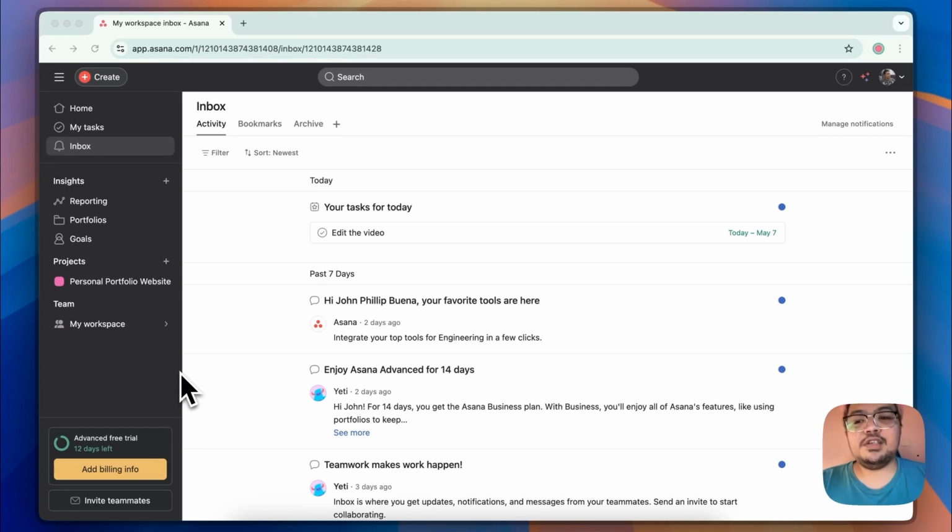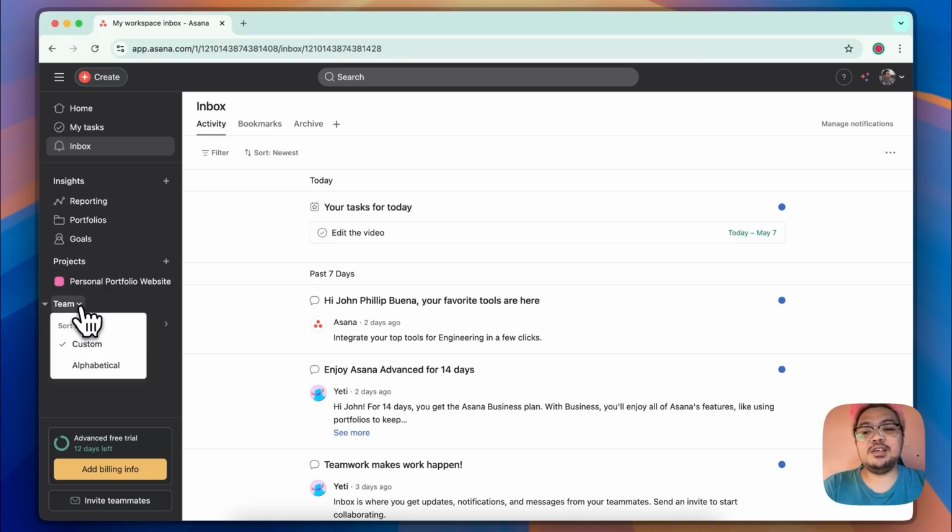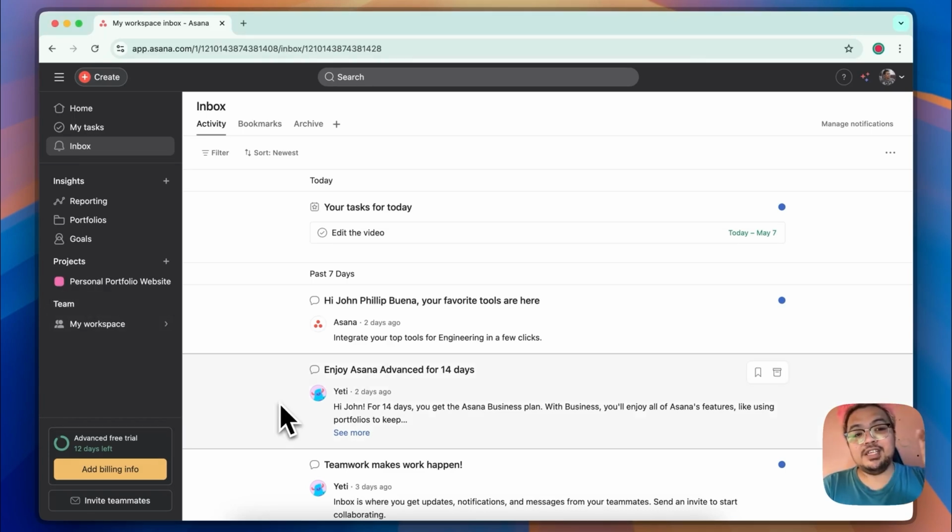So there's one other thing here called a workspace on Asana. So basically a workspace is just the highest level of hierarchy within Asana that you can collaborate on. A workspace can contain a lot of different projects, and you can invite different people to different projects or have them access to the entire workspace entirely. Now, you can also create more teams or join more teams if you want to. So basically team, workspace, projects, and then views, and then tasks. So that's how the hierarchy is with Asana.